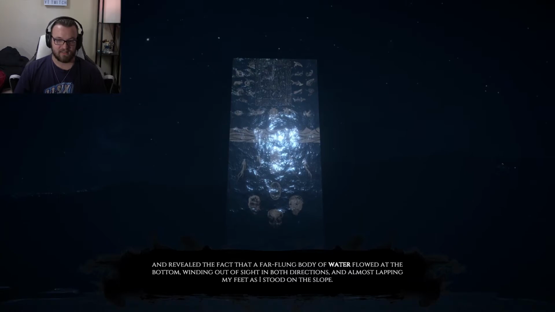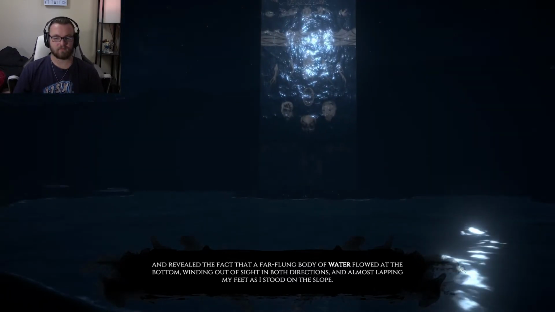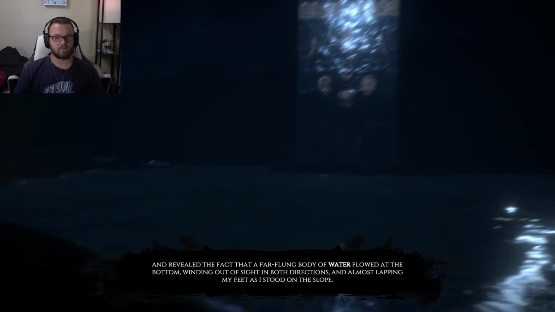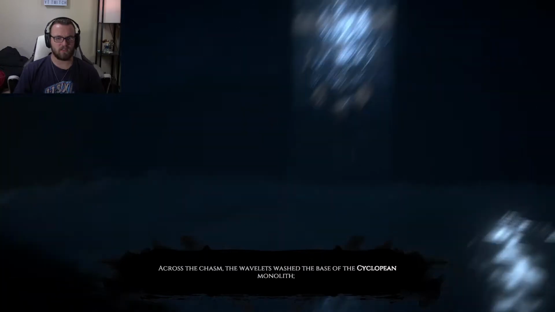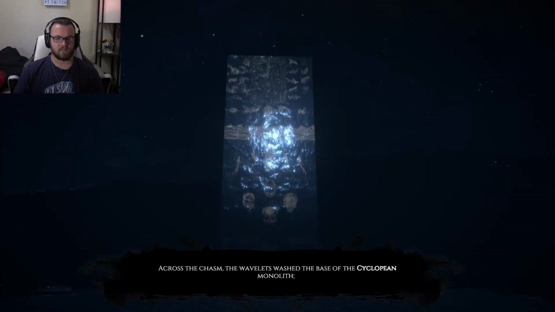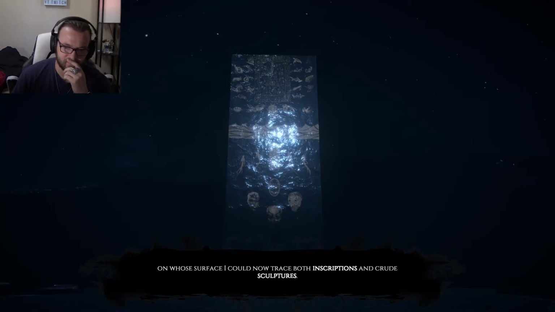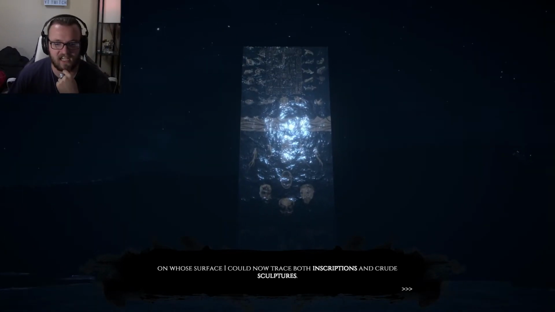Revealed the fact that a far-flung body of water flowed at the bottom, winding out of sight in both directions and almost lapping my feet as I stood on the slope. Across the chasm, the wavelets washed the base of the Cyclopean monolith, on whose surface I could now trace both inscriptions and crude sculptures.